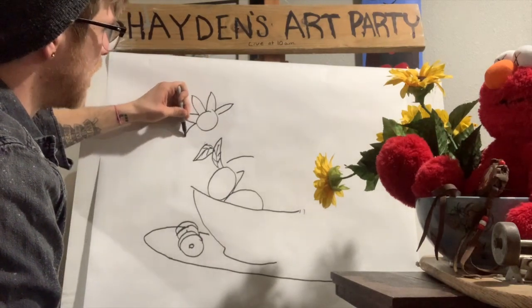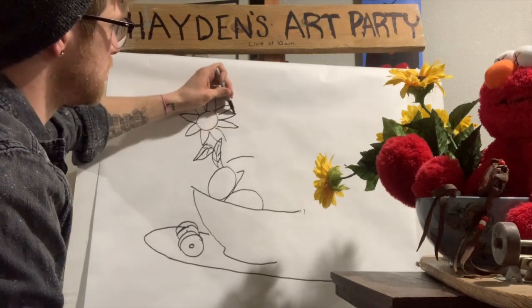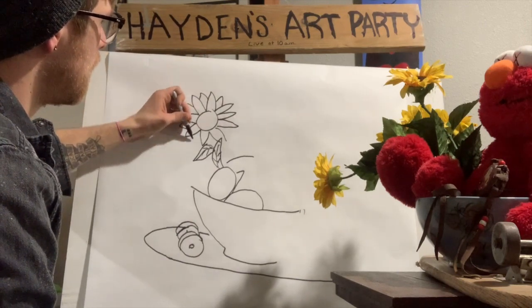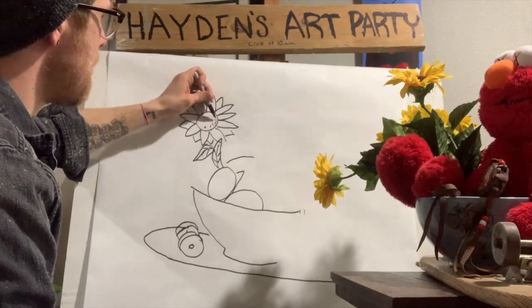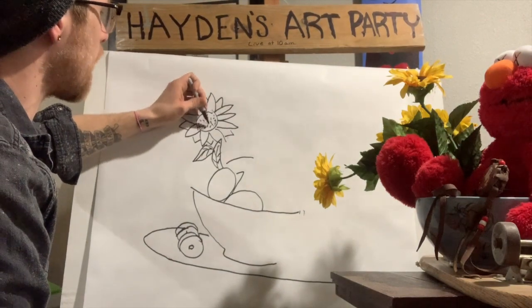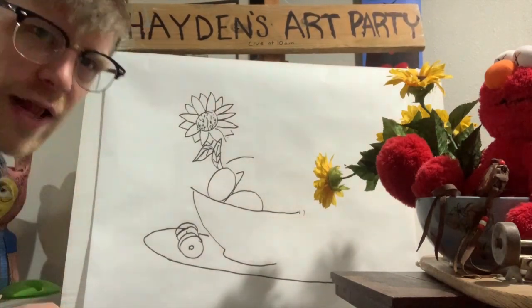I'm gonna do one round like this, but then in the gaps, I'm gonna fill in with some more flower petals behind, like that. And then we'll do some polka dot action on the inside. Polka dot, polka dot, polka dot, and double. We have our first sunflower.